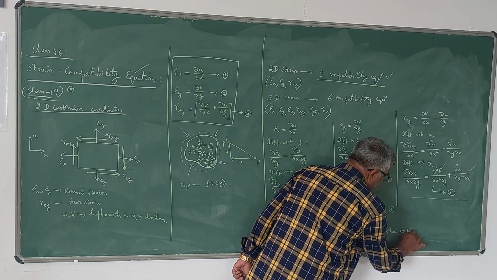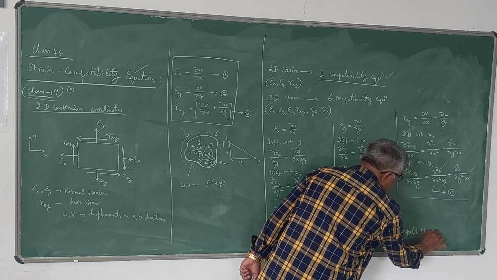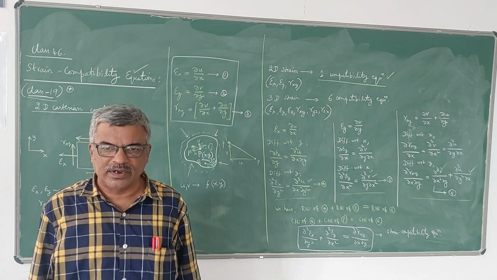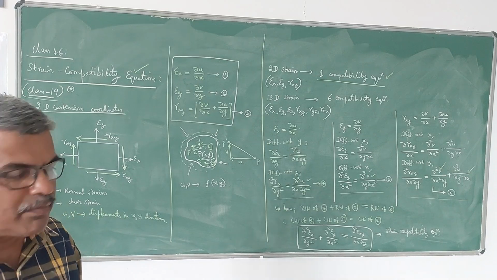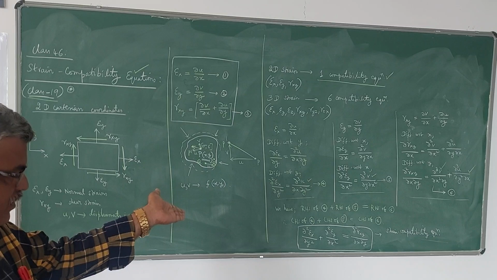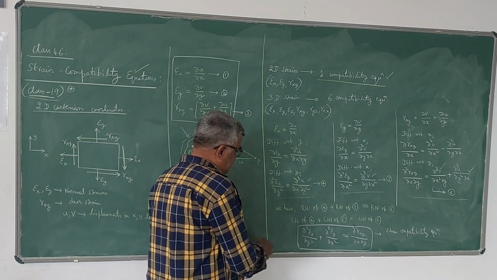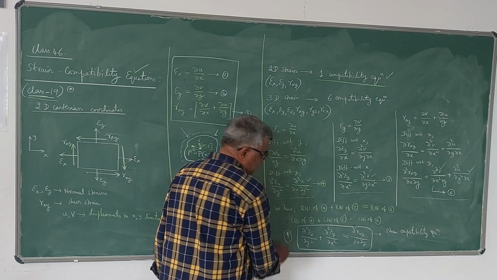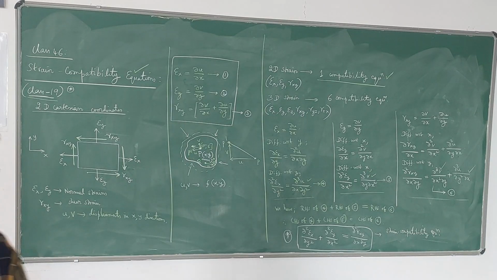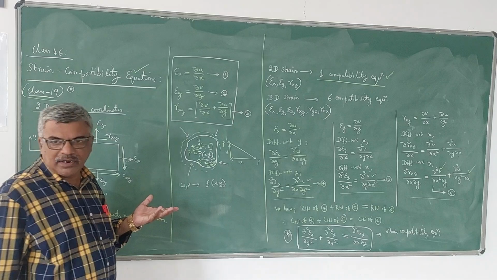Strain, exactly because this equation contains εx, εy and γxy strain components. Similarly, you have the stress compatibility equation also. We can derive that also, but it is not here. We will derive later. So this is the strain compatibility equation. Simple derivation. You can go, 4 marks to 6 marks. So, derive the two-dimensional strain compatibility equation.